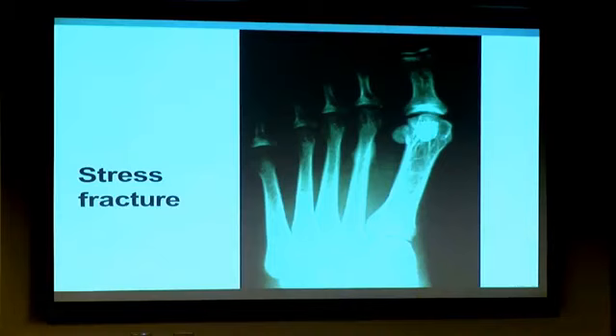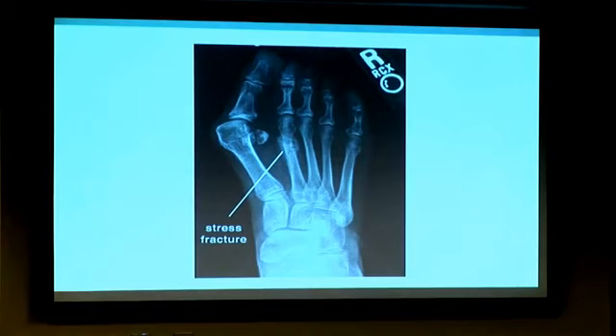A stress fracture is an incomplete break of a bone. If you have foot pain today and get an X-ray, normally you will not see any physical changes — you have swelling, pain, and can't wear shoes. Two weeks later, this shows up — it's like a crack in an egg where you see the crack in the bone but no yolk coming out. There's a shell around bone called the periosteum that can be injured, causing a stress fracture that's just as painful as a regular fracture. You won't see any physical findings for 10 to 21 days, but a bone scan will see it day one.